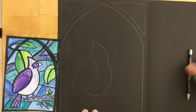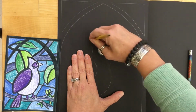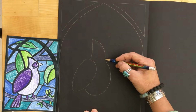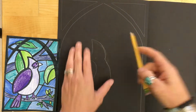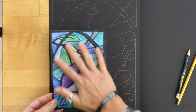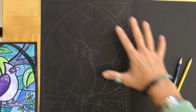And if something is messed up, it will still erase like you normally would. This is going to be the back of your paper, so that's another reason we're doing it on the back, so that if we do mess up, it's not a big deal. You won't see all those pencil marks when we're finished. So here you can see I've transferred this smaller design bigger onto my shapes, and make sure you have everything.